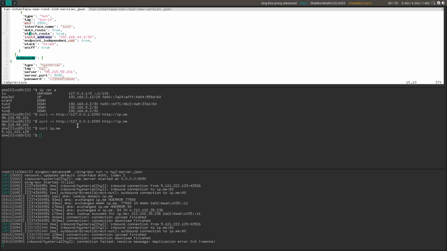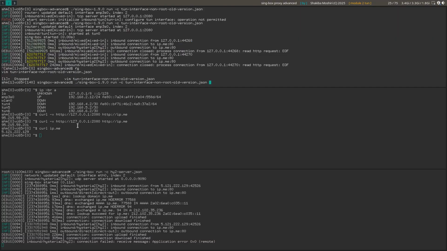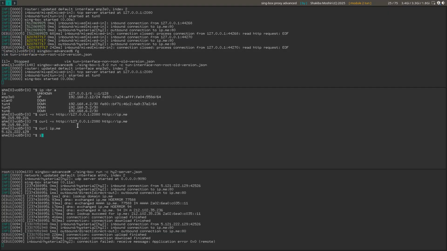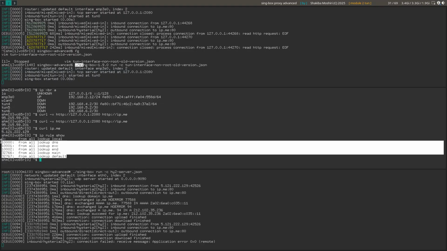It means that while sing-box doesn't give me an error, if I check ip rule show, there's no rule by sing-box. So in the older version, sing-box simply ignores the creation of this, because it should give us an error since it's not root, and we need root access privilege to configure IP policy-based routing. So it ignores this error and doesn't say anything, so we can run it.